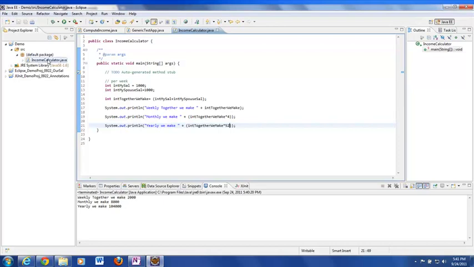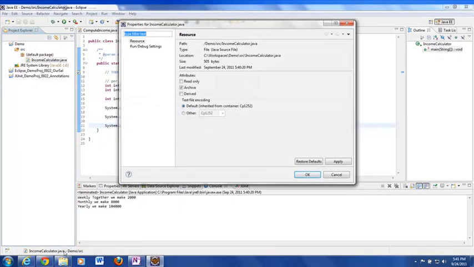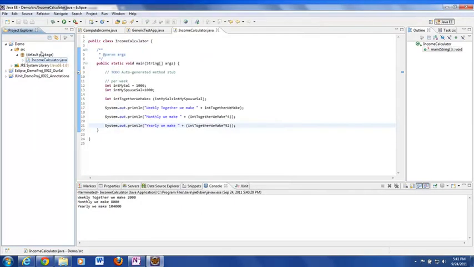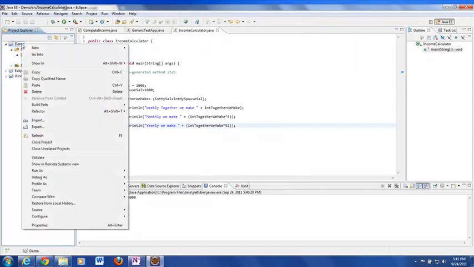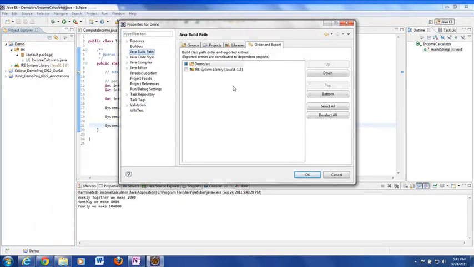The way I could be adding something is by right-clicking on the project and going into the properties. Here I could be going into Java build path, and in here I could be adding libraries.